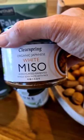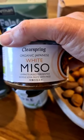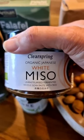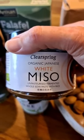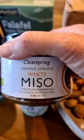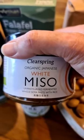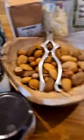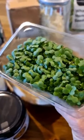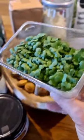Again, this is organic fermented soya paste, really good for your hormones, ladies. Really good for your thyroid. Awesome for your metabolism. If you're supporting your thyroid, you're supporting your metabolism. So that's a great one to have in the cupboard, and you can easily just add a spoonful of that with some water and chop up, do some sprouts on top of that, and you've got a really easy, quick lunch. Sometimes I grow my own sprouts if I've got time.